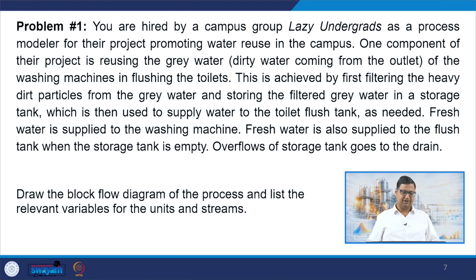One component of their project is reusing the gray water, that is dirty water coming from the outlet of the washing machines, in flushing the toilets. So, water reuse is a big deal. We do not want to waste the fresh water. Water is a commodity that we want to save.